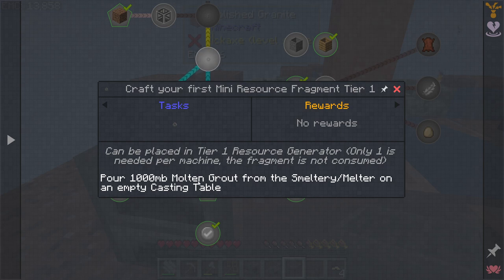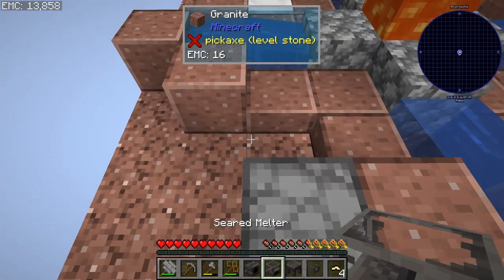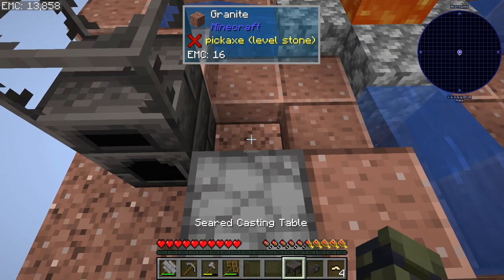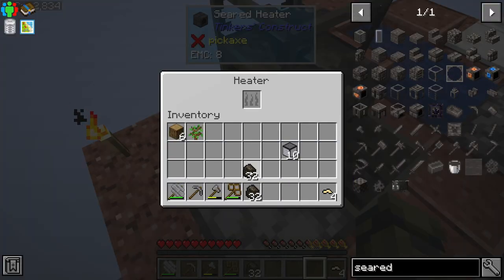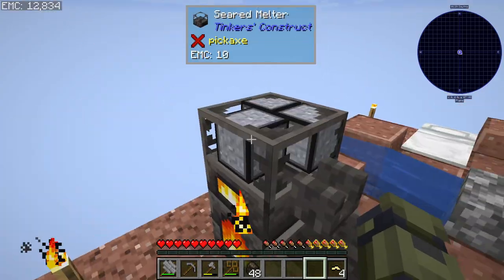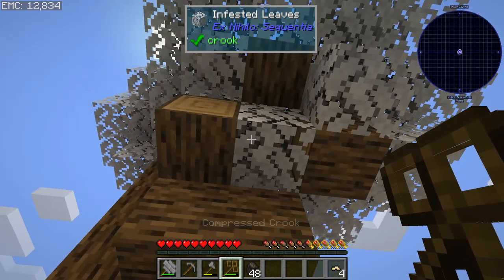Pour 1,000 millibucket, so one bucket, of molten grout from the smeltery melter on an empty casting table. So we're going to put this right here, and this right here, this right here, and this right here. I'm going to need some charcoal. Eee, that's a lot of charcoal. You know what? I don't need that much. And we're going to put 3. We're going to, while we're waiting, work on this tree.